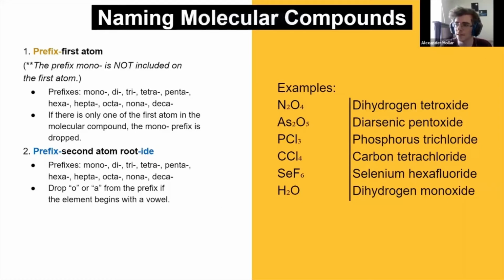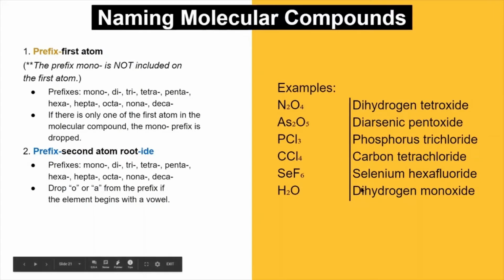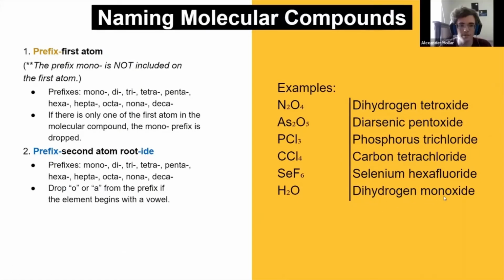All right. Any other questions? I have a question. Yeah, for sure. For the last one, because I put oxide, I didn't put mono. Right. So this is where that mono would come into play because it's one oxygen. You have to put monoxide. And you don't have the double O because the O is a vowel. So you drop one of the O's. So it's just monoxide. Okay, thank you.